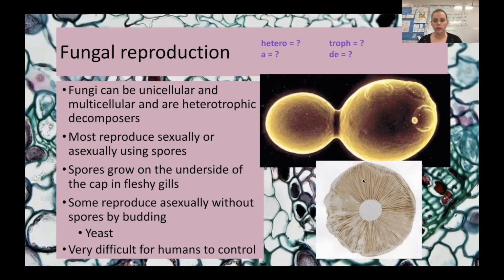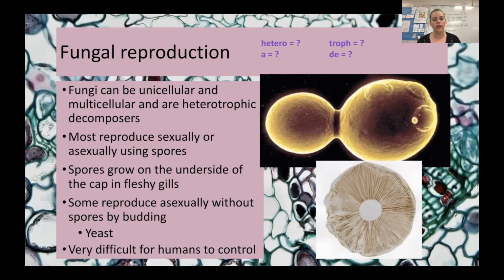We'll touch on fungal reproduction here for just a minute. Fungi can be either unicellular or multicellular. We have an example here of a unicellular yeast, and it's reproducing by budding. So it's growing a little organism off the side of its body. You can see there's 4 buds developing. The yeast is copying its DNA and passing this on to the bud. It will grow off the side of the yeast until it's mature, and then it'll break away and live on its own. That's an example of unicellular fungal reproduction and asexual reproduction.